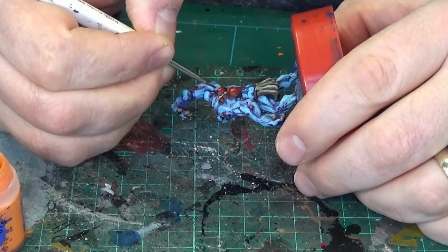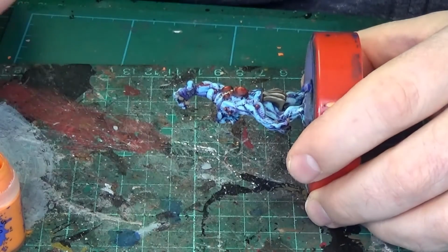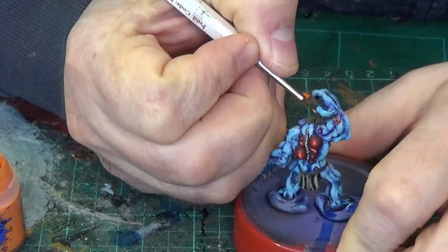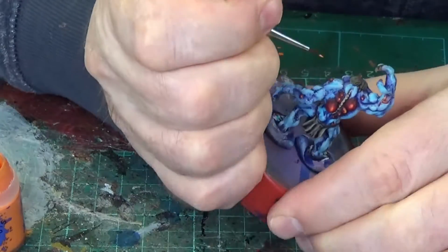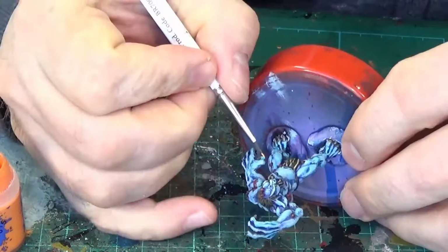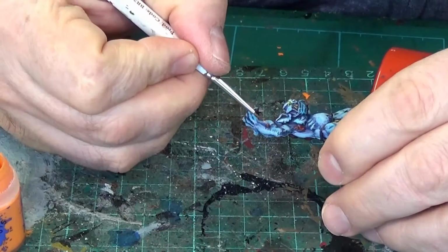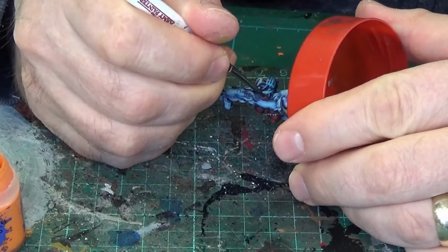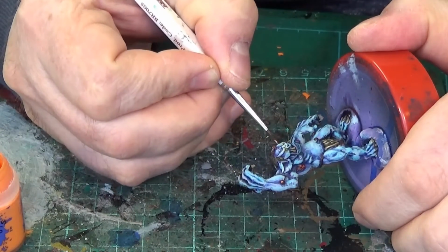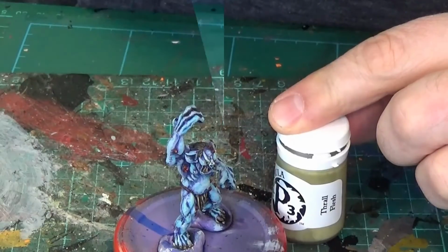Fire Dragon Bright. Just a final highlight on the boils. Just call them boils. This is one of those models that amazes me. I always love painting a model and watching it come to life before my eyes, but this one was a particular joy. From what I understand, the model's been around for quite some time, but I've never painted one before, so here you go.